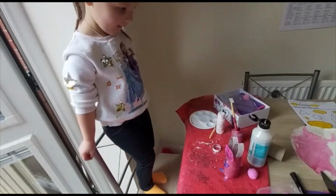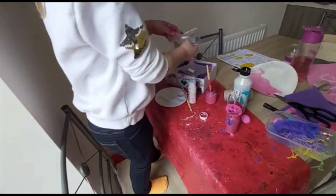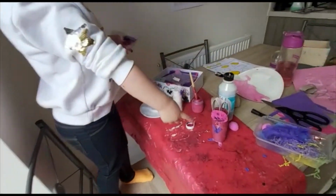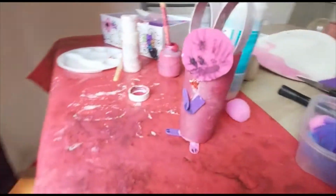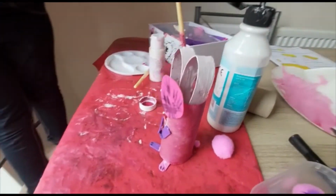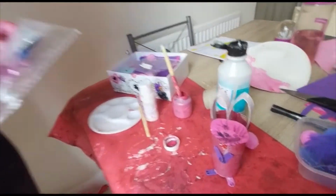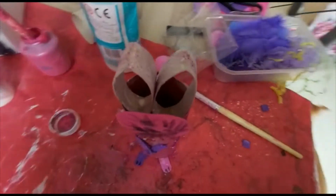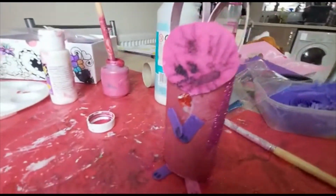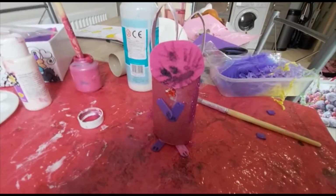So you're all finished, aren't you now? Do you want to show us? Do you want to show me first, then we'll add some glitter? Scarlett's bunny rabbit. Put some glitter on it, with a little cute tail. Let's decorate it with glitter? Yeah. Right, okay then. Scarlett's now added some glitter on to her bunny rabbit. It's very cute. Good job, Scarlett.